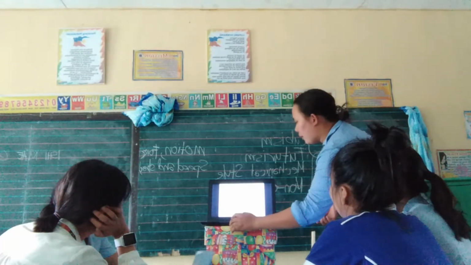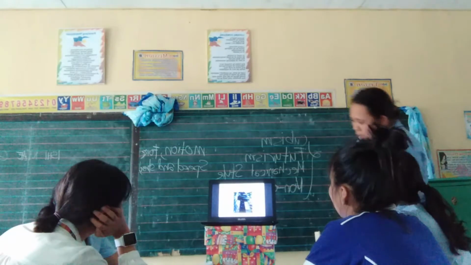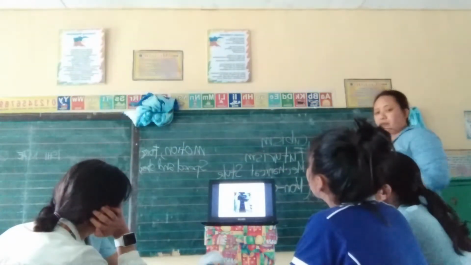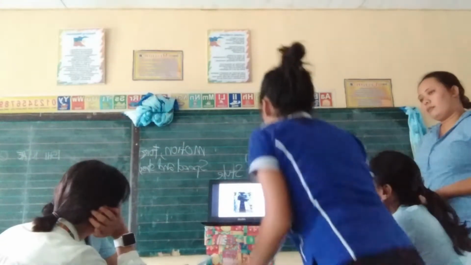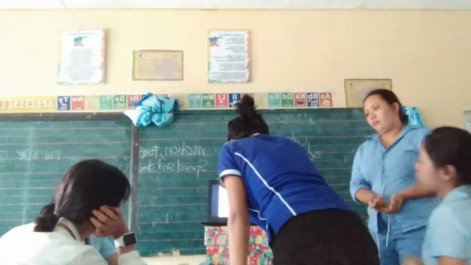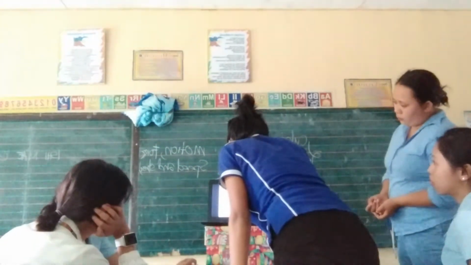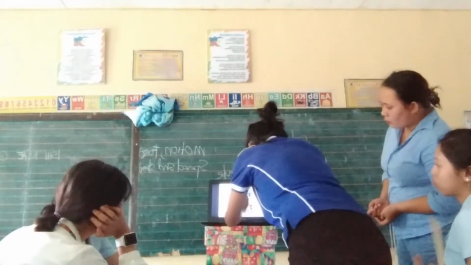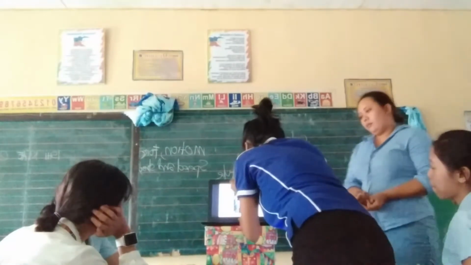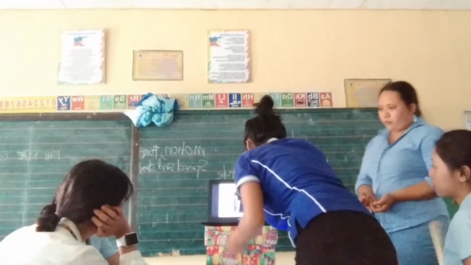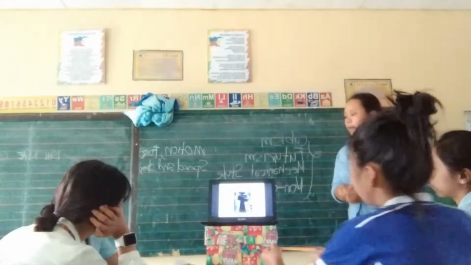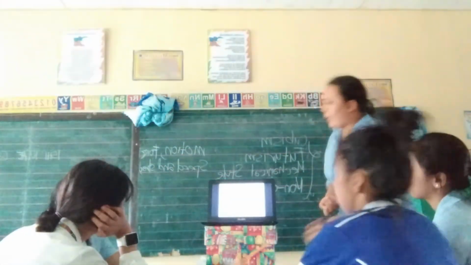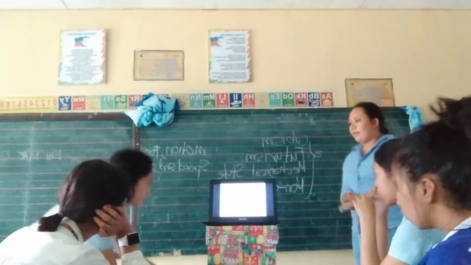So these are examples of Futurism art. So what do you think? What do you observe, Miss Bagon? I observed that there is a black and white color, and then there is a hand holding a machine. Okay, thank you. Very good. So let's proceed to mechanical style. Okay, Miss Amo, please read.